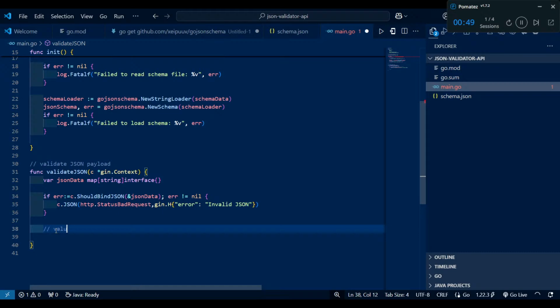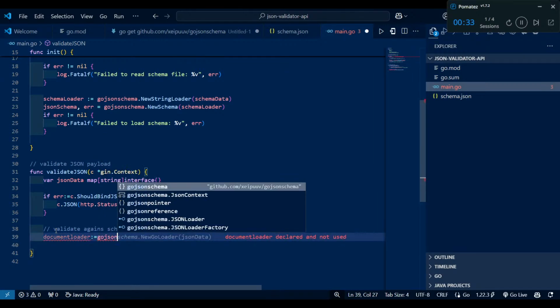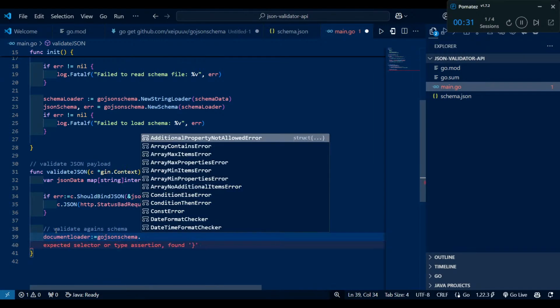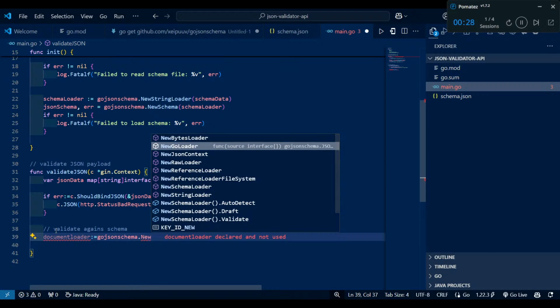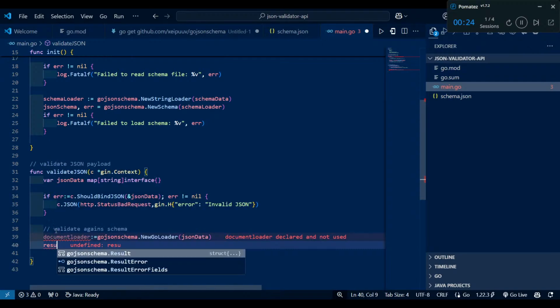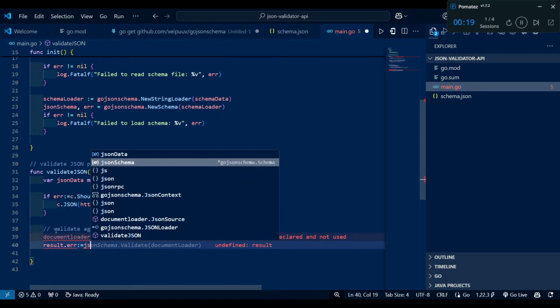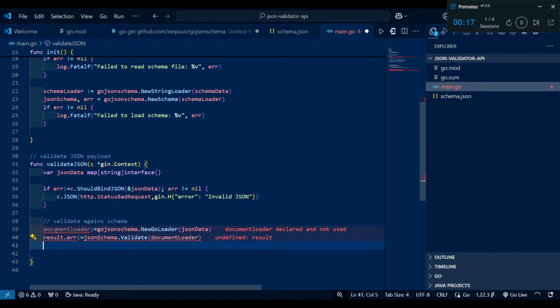So validate against the schema: document loader, gojsonschema NewGoLoader, and simply we are passing the JSON data. Then afterwards result and error, from the JSON schema validate with the document loader.